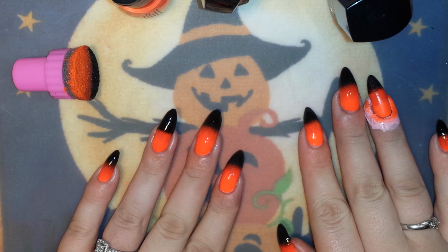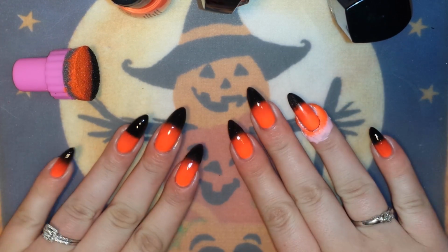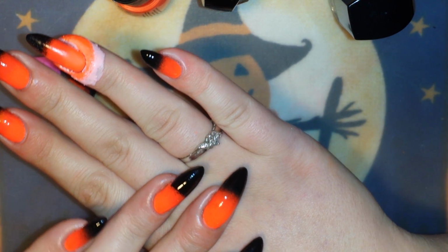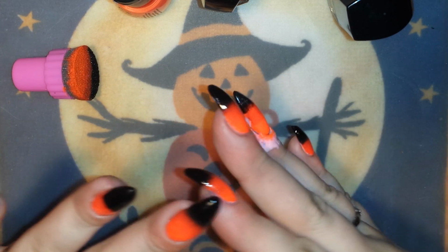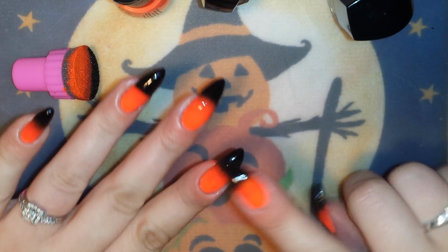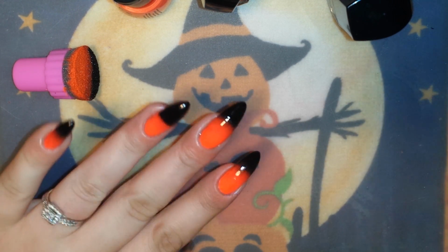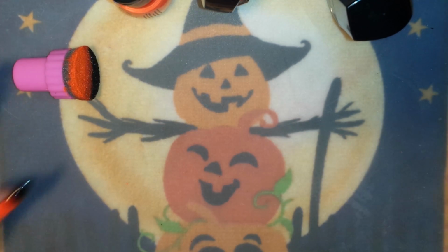So I am kind of straying a little bit, but I'm doing a sort of French tip. This was inspired by the Baby Boomer French tips. I don't know if you guys know what that is. Basically, the Baby Boomer French tips is a nude color where the orange is, and then the tips are white, just like a regular French tip. It's just blended together instead of that harsh line that a traditional French tip has. So basically that's what I've done here, except I've done it with orange and black for Halloween colors.